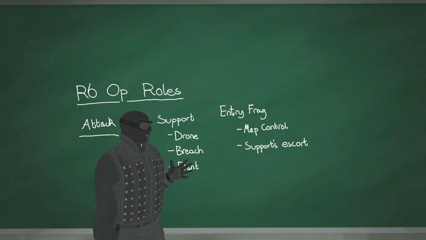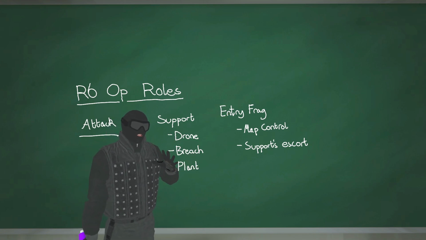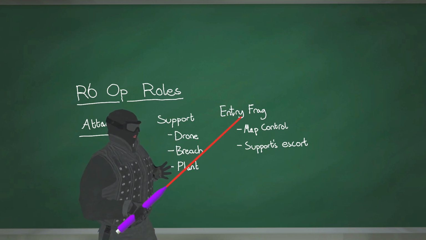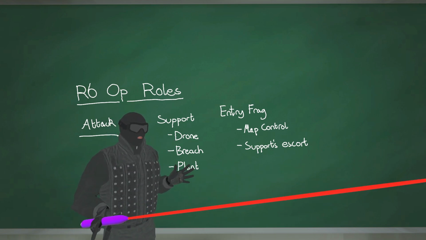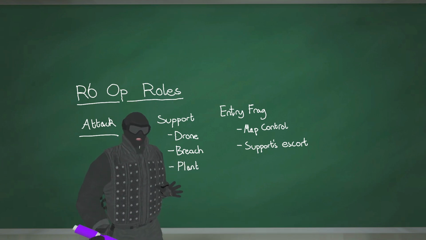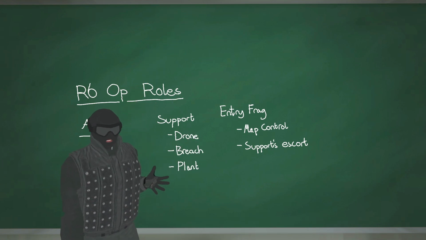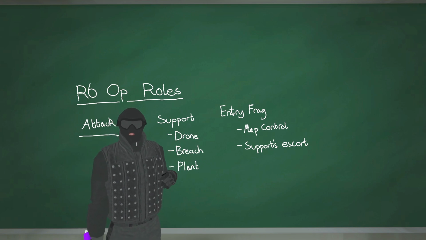Okay, welcome back. So now we're going to have a look at entry fraggers. Entry fraggers are used to gain map control, so they will go into site, around site, clear up any kind of roamers, and also wait to get droned in by the support. Your other job is also to protect the support while they're trying to get into site.